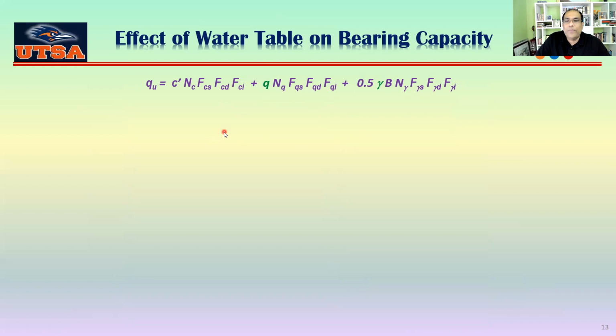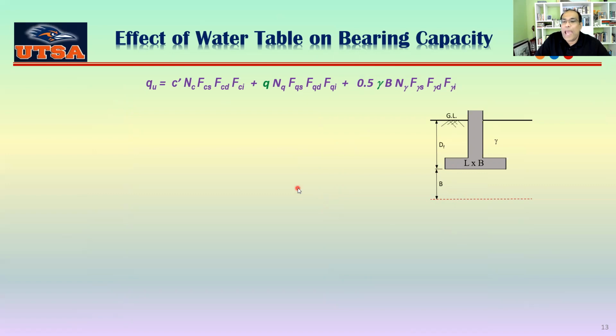Let's say this is a rectangular footing. The location of concern, where we look, the most important thing is what type of soil we have from the bottom of the foundation to a depth of B here. B is the width of the footing. We don't care that much about what kind of soil is here or what the condition of water and other things is beyond that distance B from the bottom of the foundation.